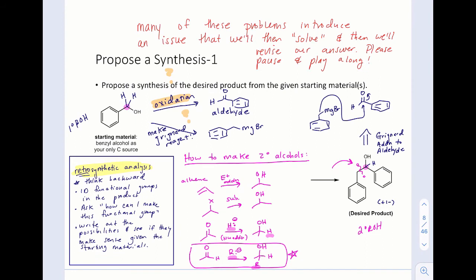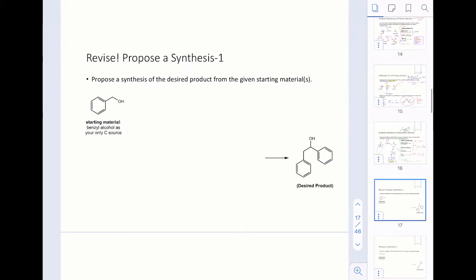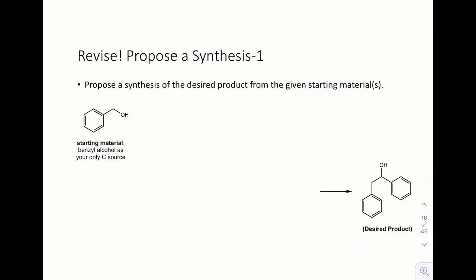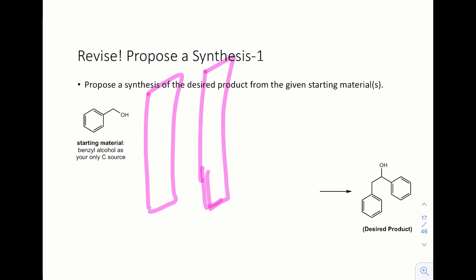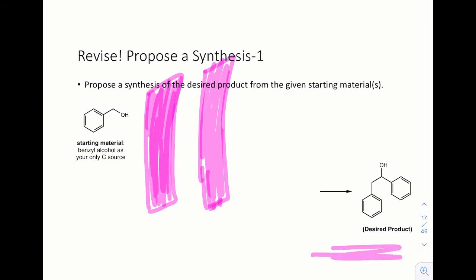Well, the good news is we are finally ready to solve this problem. So go back to this problem, or if you're following along in the slides, you have a clean version, and propose a synthesis of the desired product from the given starting material. Like I said about 30 minutes ago, it is extremely important that you pause and play along to make sure that you apply what you just learned. You solidify the past 30 minutes in your hippocampus and learn how to apply that material, use that material in solving synthesis problems. Otherwise, this has been a total waste of your time. So if you'd like, just set a timer, give yourself 5 minutes, try it out, and then come back.